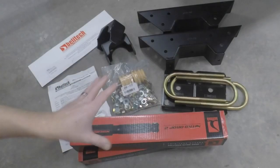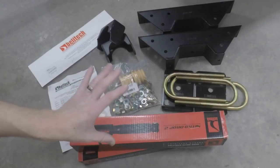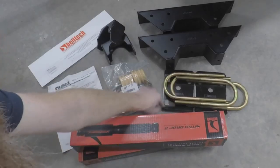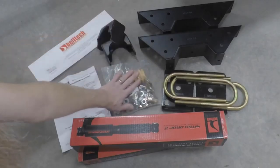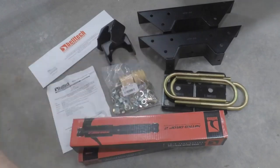And here's a close-up look at everything that we're gonna need for our drop kit in the rear. Now this is a 6-inch drop kit, so we've got our drop shocks, U-bolts and brackets, we've got our notch kit, we've got our axle locator thingies, bag of hardware, instructions, and a template so we know where to cut the holes for our notch kit.